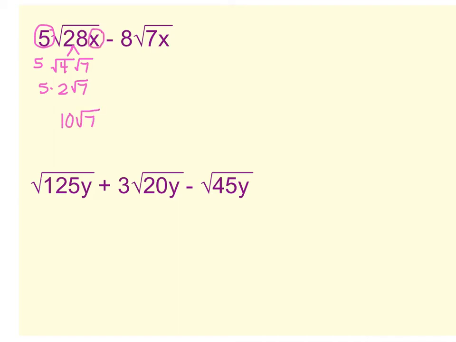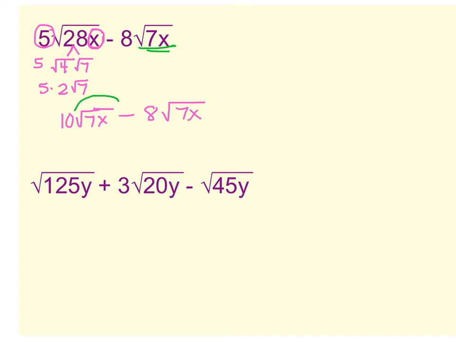We also don't want to forget that we have this x. Now, do we have enough x's to take the square root of? If you remember, you have to have at least an x squared to square root it, so that x just stays in there with the 7. All right, and then if we noticed, our second term here already has that square root of 7x, so we're just going to write that down, minus 8 square root of 7x.